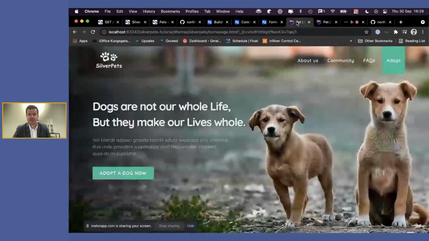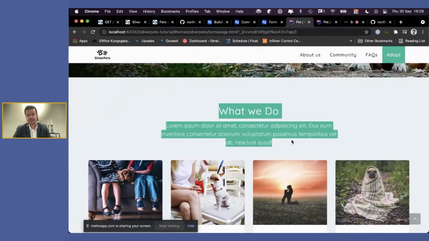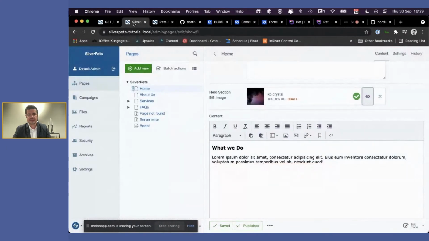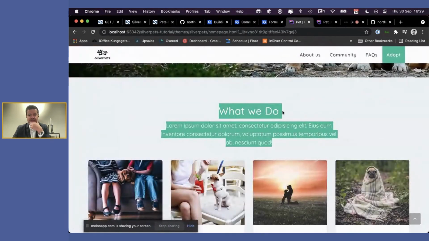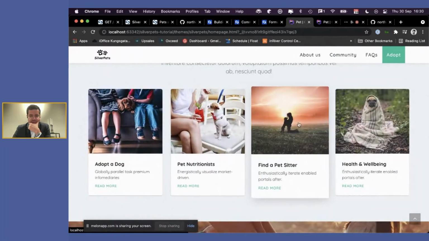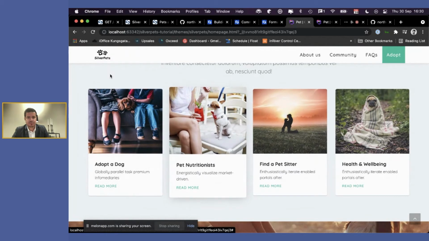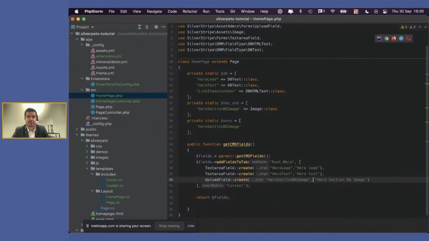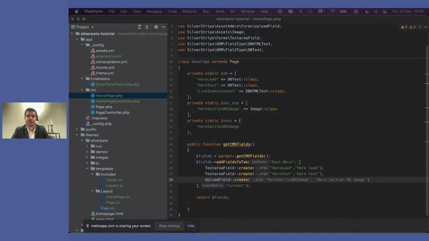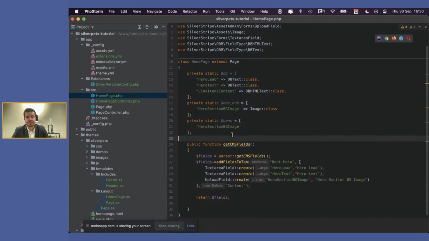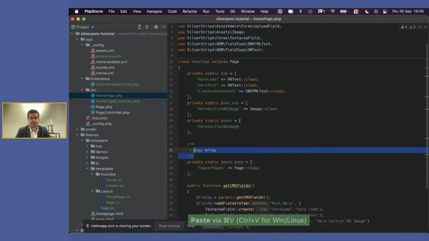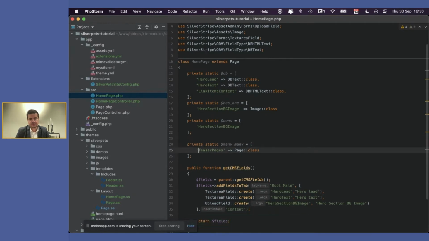And now to the other parts of it. So this area we thought we should do with the content. But before we do that, maybe we could have a look, because it's simple enough. For this, we will need some teaser pages of some kind. So we need some kind of link to other pages in order to output them. So this page needs to show other pages. So we need a relationship here. So I propose we do a many relationship. We could have has many as well, actually.